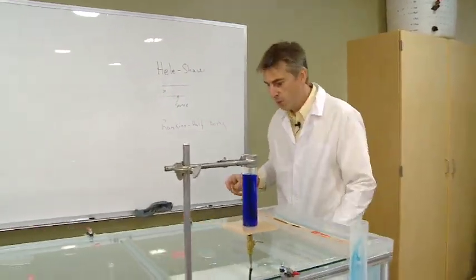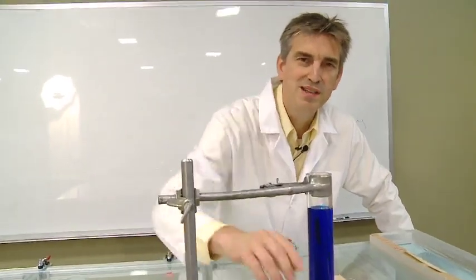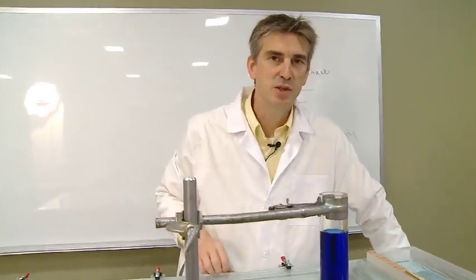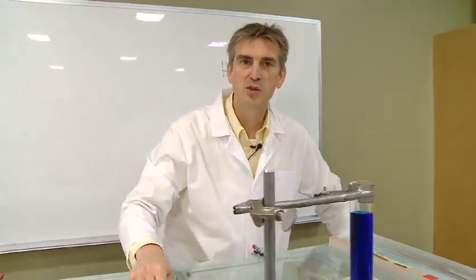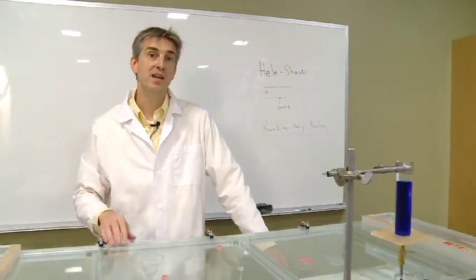Knowing how much water flows through this tube is important because that's really the magnitude of the point source. So I'll know the flow velocity, the magnitude of the point source, and I should be able to set up a Rankine body. And we should be able to model it analytically.